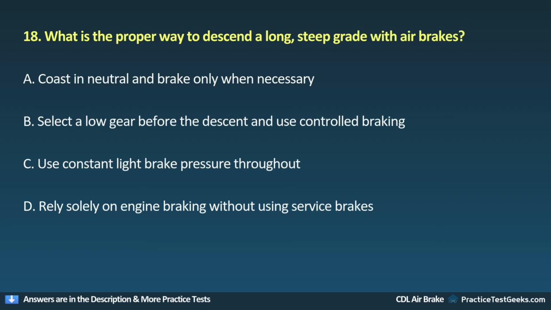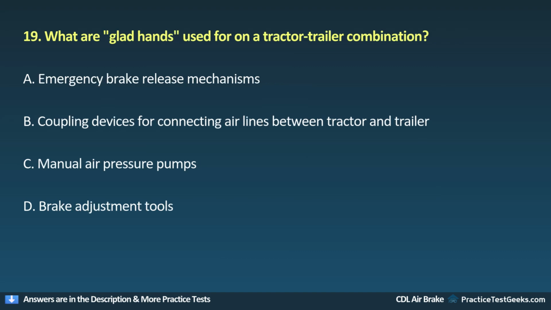18. What is the proper way to descend a long, steep grade with air brakes? A. Coast in neutral and brake only when necessary. B. Select a low gear before the descent and use controlled braking. C. Use constant light brake pressure throughout. D. Rely solely on engine braking without using service brakes.